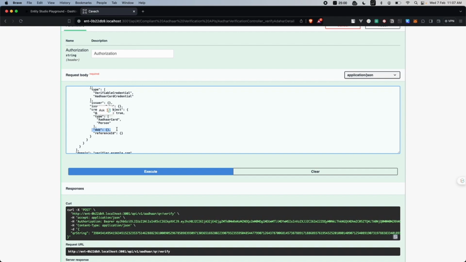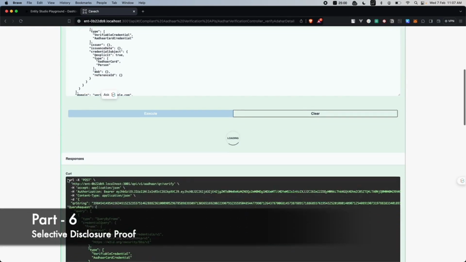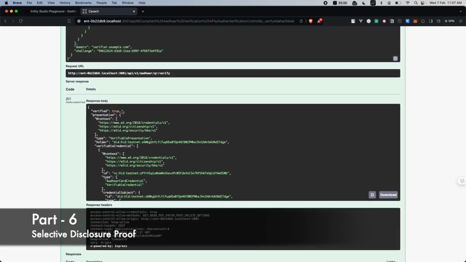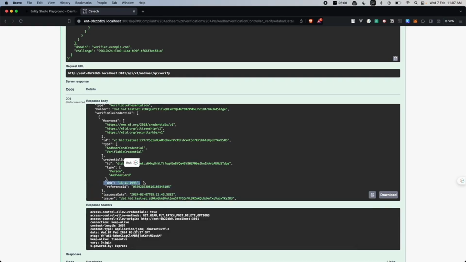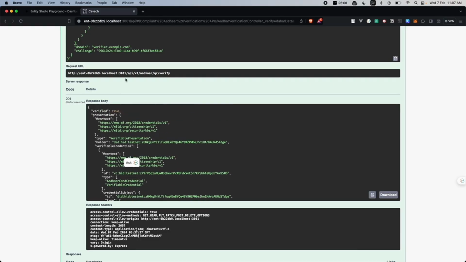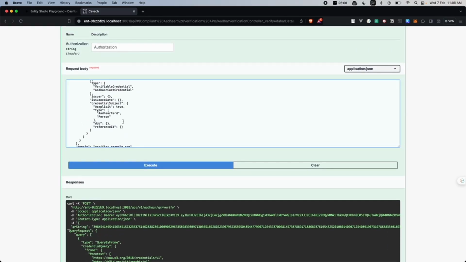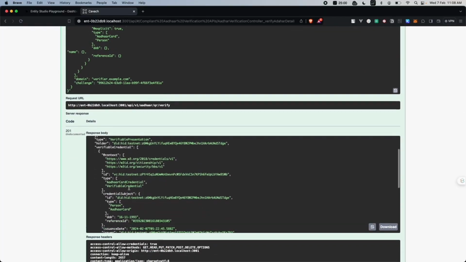So here I'm going to provide one query request where I'm going to say, "Please provide me only the name and date of birth from this ID and nothing else," or "share the proof of date of birth, nothing else." Now if I execute it again, you will see I'm not only getting verified as true or false, but I'm also getting the verifiable presentation. If you remember, we had created the verifiable presentation a few minutes back. Over there, we were exposing all of the data, but in this case, we are only exposing one piece of information, which is date of birth.